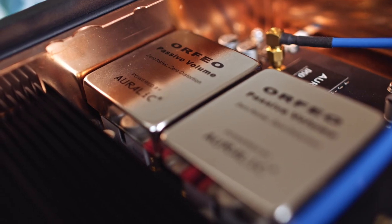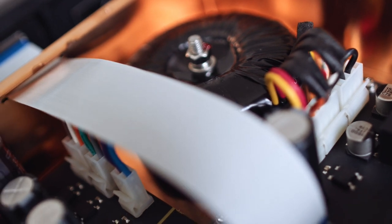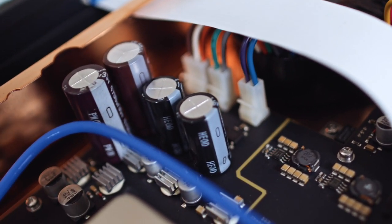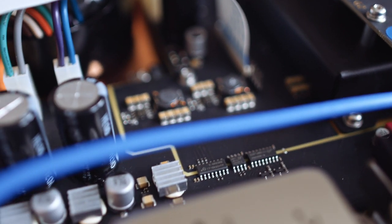But what we should be paying just as much attention to with this Auralic DAC are the Orfeo Class A modules that sit on the output stage — the analog output stage that influences the DAC sound much more than the chip — and then the Purer Power power supplies. That's what Auralic call them, to draw our attention to the fact that power supplies to a DAC chip and to the analog output stage really can impact the sound hugely. So can the way that the internals have been carved up, because Auralic inside this DAC have separated out the digital section and the analog section and put a wall between them — another factor that heavily influences a DAC's sound, far more than the DAC chip.